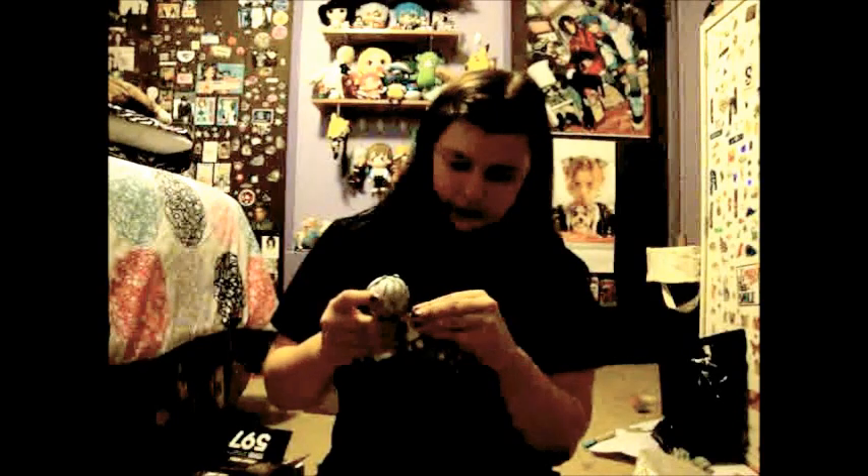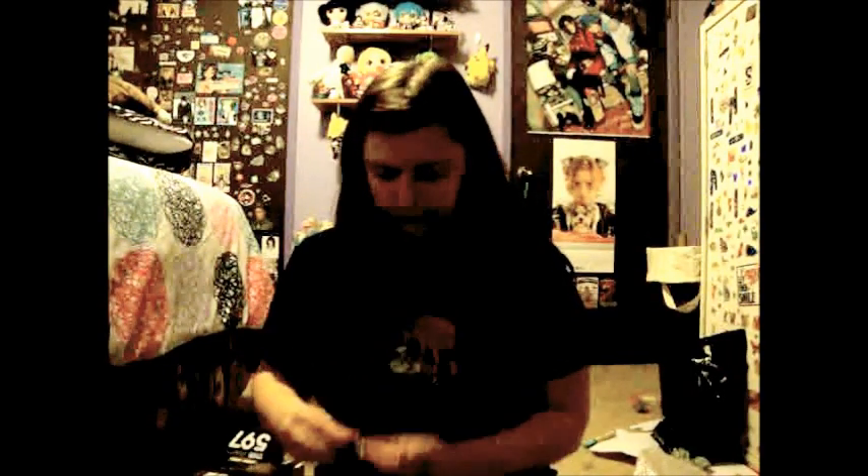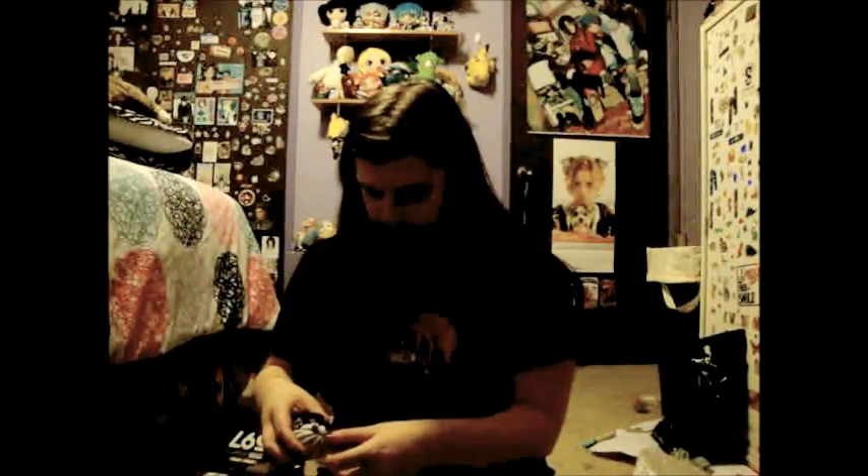Which arm does he hold the umbrella with? Let's see. Oh, here we go — he can hold it with this one. So I'm going to do a switcheroo so he can hold his umbrella. I have to figure out how to get it in his arm somehow. Oh, I think I know. Sorry, I'm just dropping figures on camera. So apparently the mask comes off so you can put it on — I don't know if you can put it on other figures. Actually I should bend this — there we go. There, he's got his umbrella now.